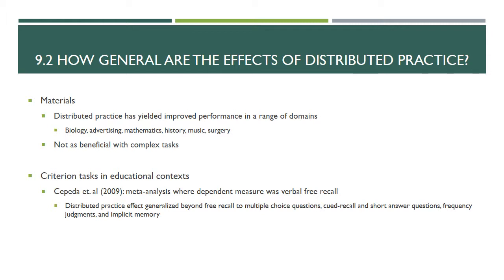The meta-analysis done by Cepeda and colleagues in 2009 focused on studies in which the dependent measure was verbal free recall. It showed that the distributed practice effect generalized to dependent measures beyond free recall, such as multiple choice questions, cued recall and short answer questions, frequency judgments, and sometimes implicit memory. However, distributed practice effects may not necessarily generalize to all other educationally relevant measures.